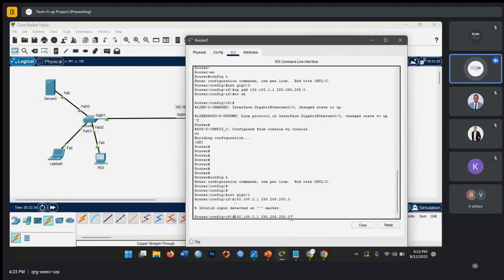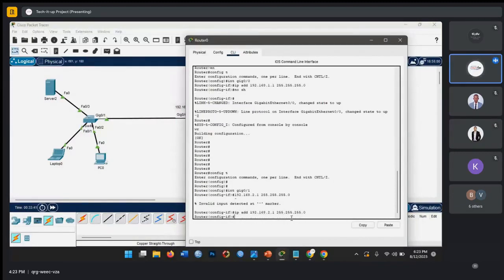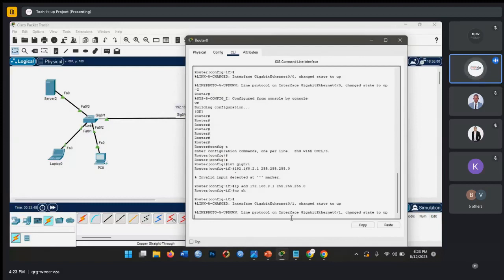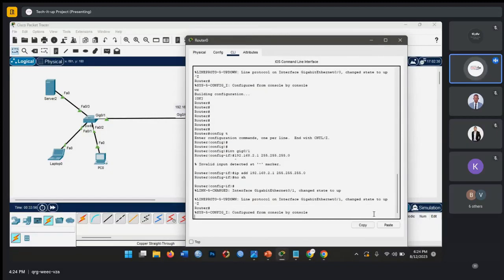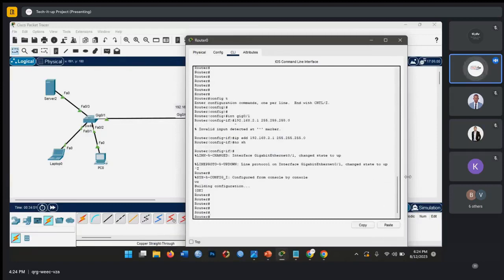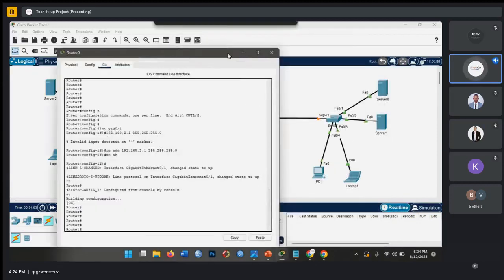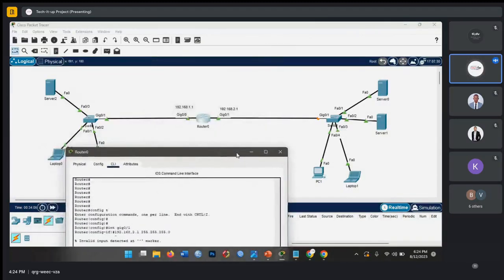Oh, all right, there's an error for this command. We should start with IP add. Then hit enter. Yeah, so it's working. Now no shutdown to turn on the state. As you can see, the state has been changed to up. To save, hit Ctrl+Z, then WR to save the configuration. So we have saved the configurations. Our interfaces are up, as you can see.